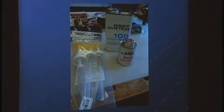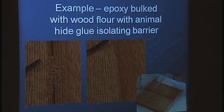But what I was wanting to look at is what can we do with an actual liquid epoxy. This is the one that I tend to use a lot of. I find it to be an exceedingly high quality, high performance, marine-based epoxy. It's readily available, not hideously expensive, and I tend to use the very slowest hardener because I want as much working time as possible. Because again, I want flow, I want penetration into voids onto the sized and sealed surface. In this particular instance, I took the void and completely filled it dry, full of dry wood flour.